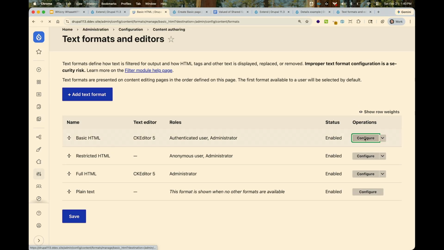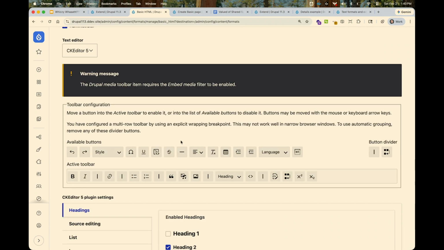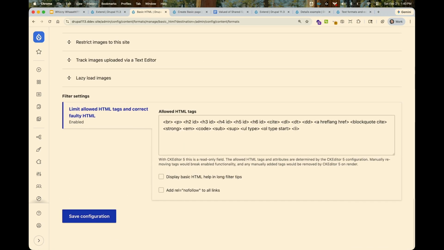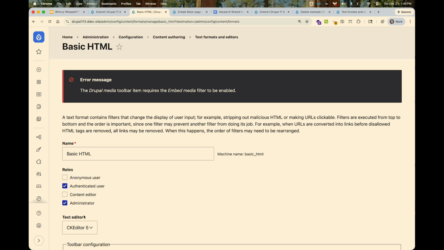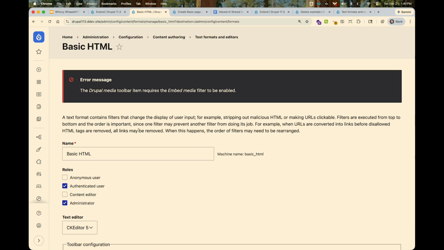So go back in here. Now we've got some different buttons. Now instead of the image, we can put in Drupal media. I would say probably don't have both, because you'll get people confused. And now if we go back in here, wait, you have to enable the embed configuration.